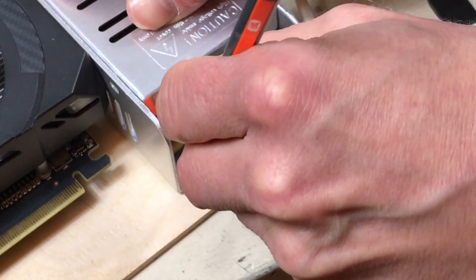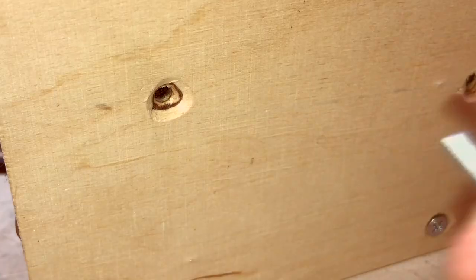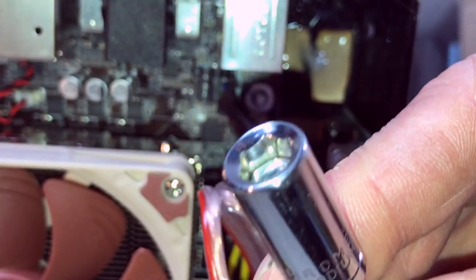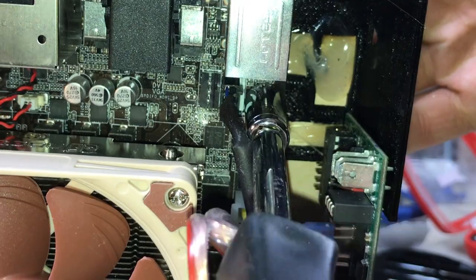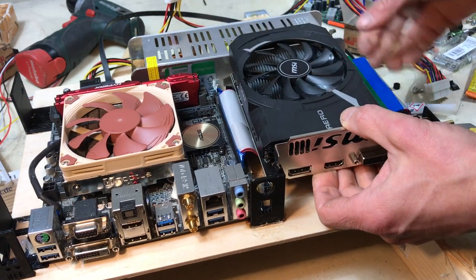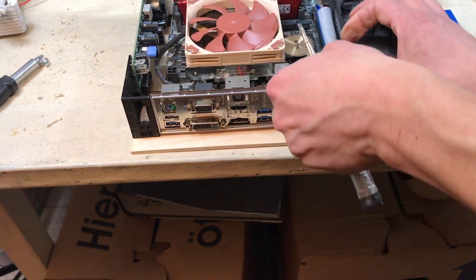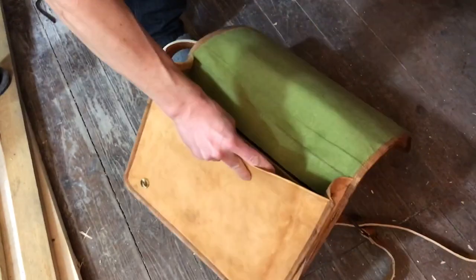Then I marked and drilled the holes. On the back I enlarged the holes with a larger drill bit to countersink the screw heads, to keep a smooth surface. Then the various parts are screwed onto the base plate. The screws are buried very deeply between all the components, so I put three nuts into the socket and put the board on its side to get the nuts onto the screws. I plug in the various cables. I should have installed the I/O shield right away — afterwards it's a little bit difficult.